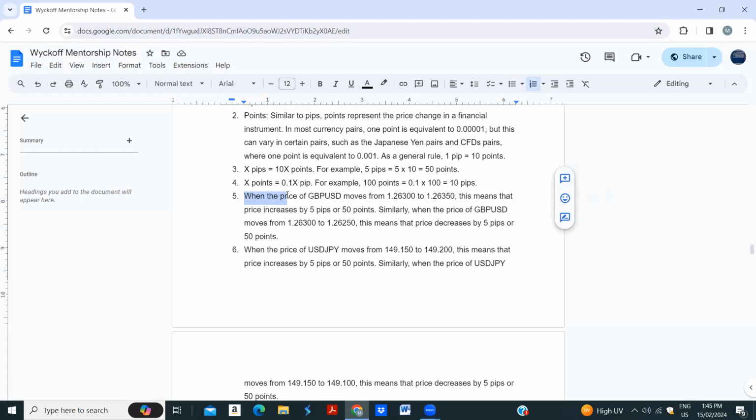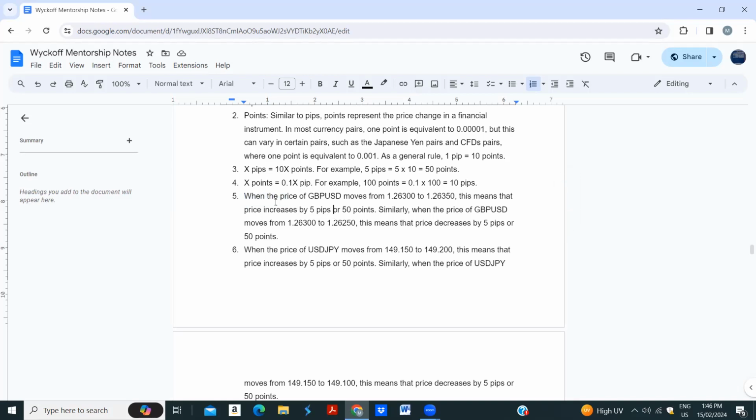First of all, in our previous episode, we learned how to measure the price movement. How are the price movements measured? And we also learned how to convert pips to points and points to pips. In this video and in this session, particularly, we're gonna be learning about how to measure price movements in pips. Okay, how to actually measure it.